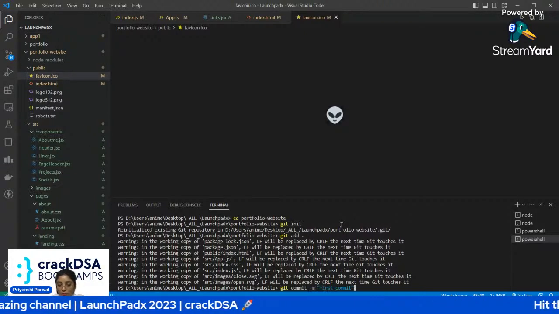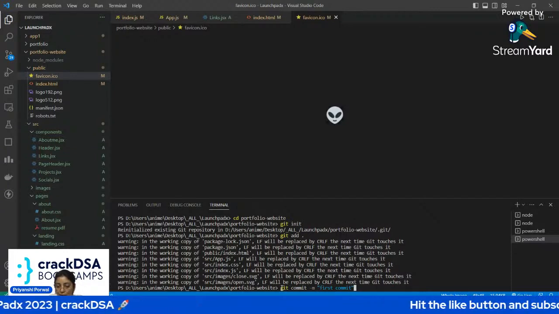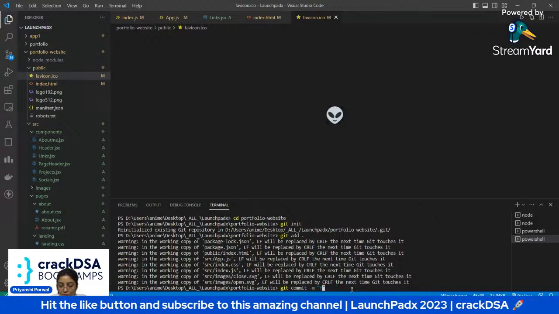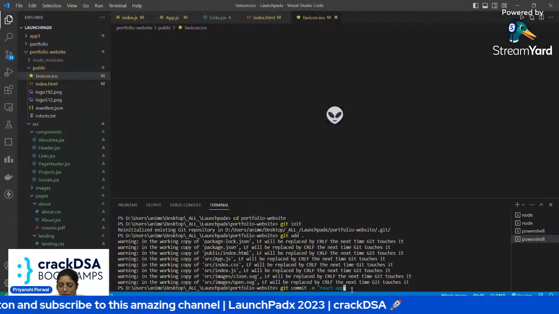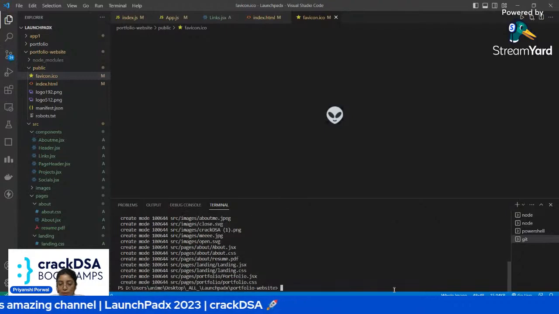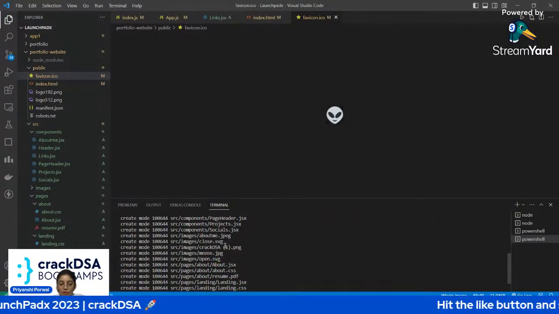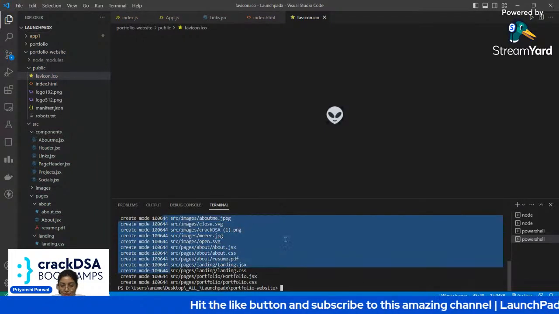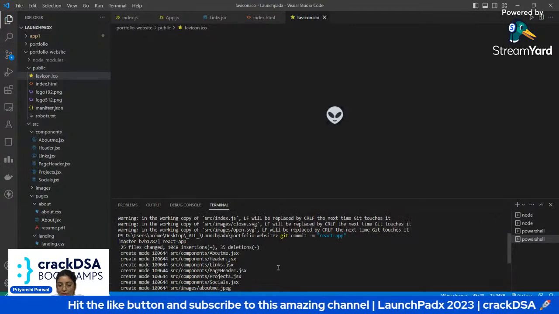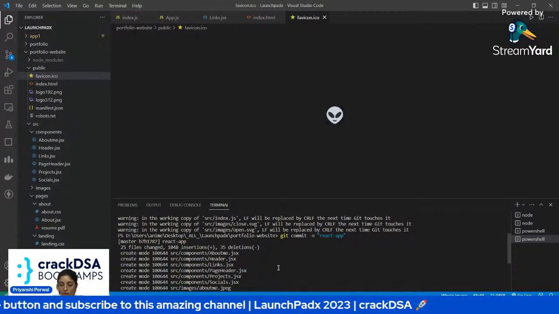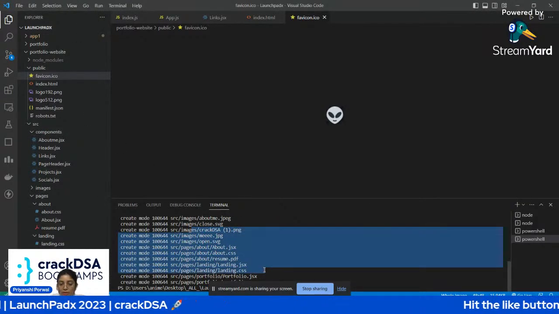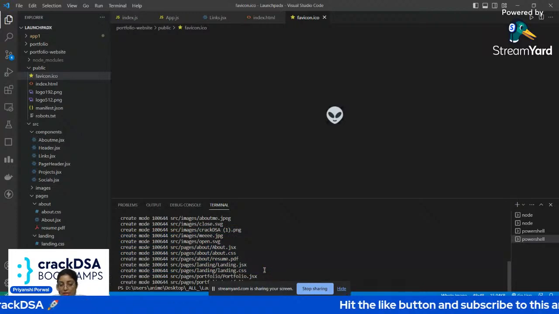So we write this command for that. This is just the message. The command is git commit -m, and here you can write anything, right? Here "first commit" is written, but you can change it to anything you like, and then you just click enter. After you do this, it has just told GitHub that all these files were present inside of the staged area. They are on the local machine, but their copies are inside of your staged area, right?